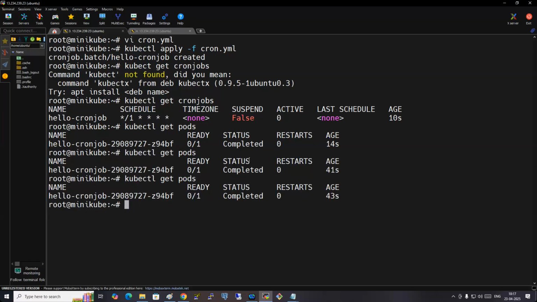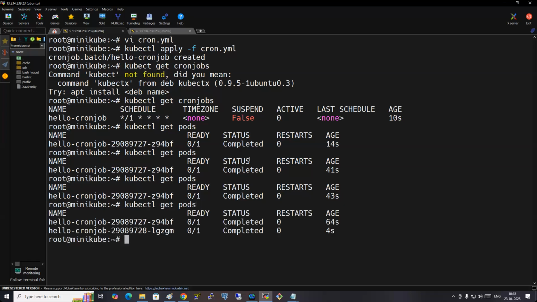Yes, you can write the manifest file for that, Pranjal. Do you see? One more pod got created 4 seconds ago and completed.